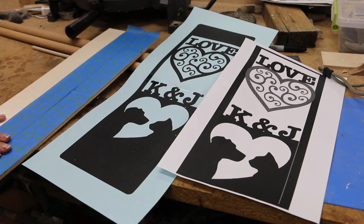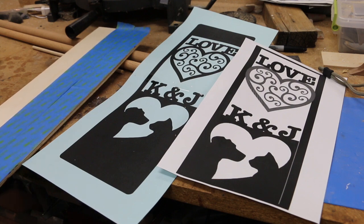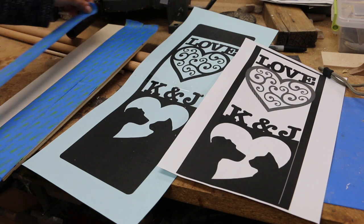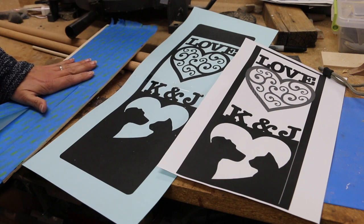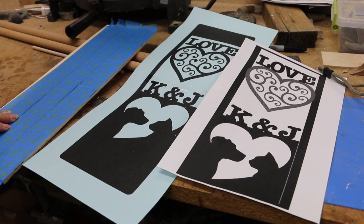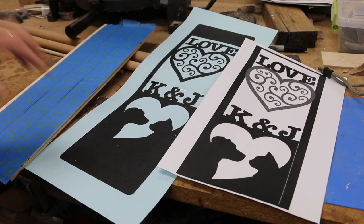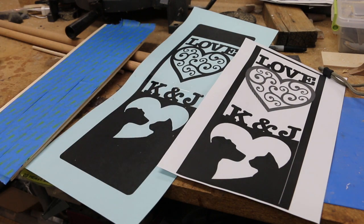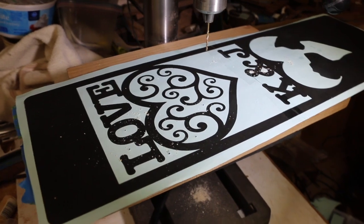We're going to give it a comparison. I don't know that he can double face tape two boards together like I have here to make it work on the CNC, so it might take a little longer. It would be an interesting experiment to see how long it takes on the CNC versus how long it takes on the scroll saw. It took him about an hour just to design this — it's more about finding the path for the bit that takes longer on the CNC in Fusion 360.